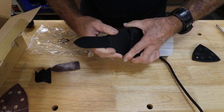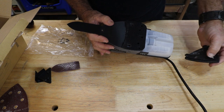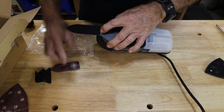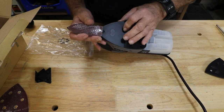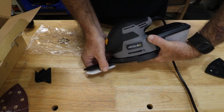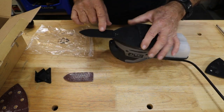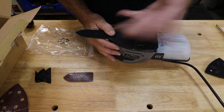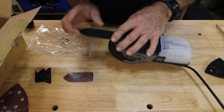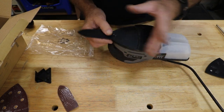And beautiful. And then we've got the one little screw that will go up in here. And then you can put your finger sandpaper here, and you now have a really fine detail machine that will get into really tight, small places wherever you're sanding. If you're doing some fine furniture or anything that has kind of a shape or groove to it, you can get in there with this.